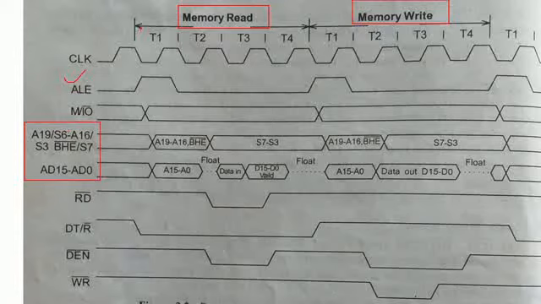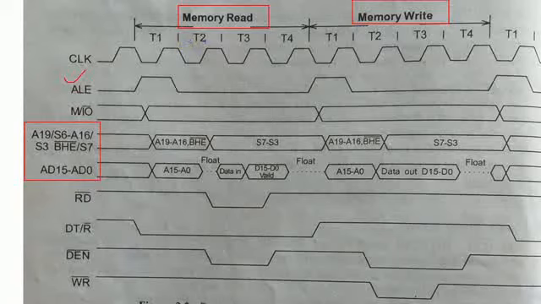So if you want, you can see that one. I'm just drawing one block, one square bracket. During this time, the lines are acting as address lines. After T1 clock cycle, the ALE signal status is going to be active low. During the first clock cycle only, it is in the active high position. During that time, these signals are converted into the address lines format.